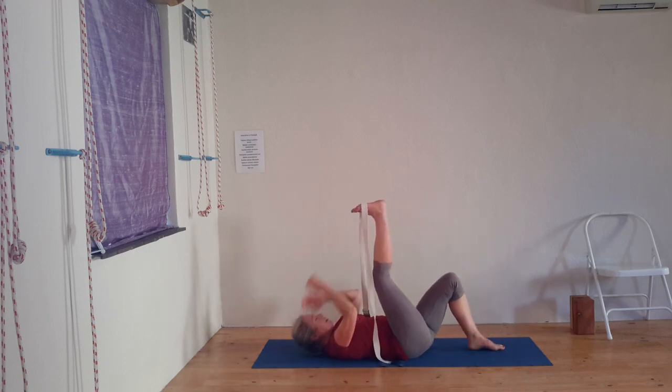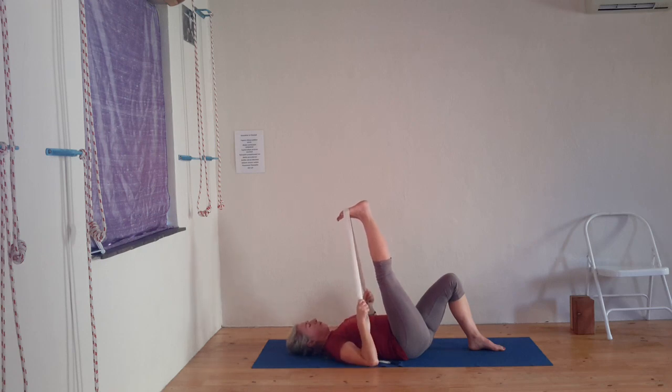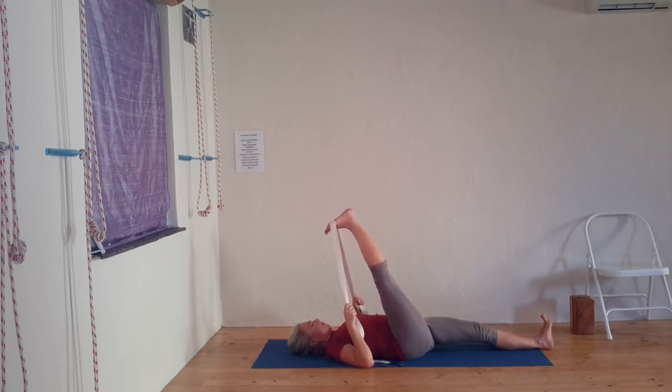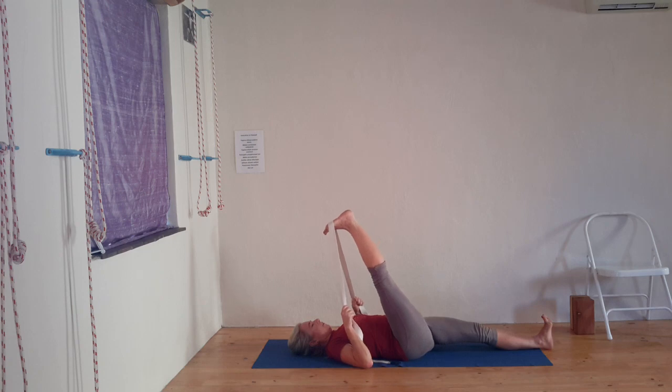Hold high up on the strap — in the beginning it's always a good idea to have your left leg bent, especially if the hamstrings are tight. Now drop the elbows to the floor, shoulder blades in, and extend your left leg. If your right leg starts bending, keep the left leg extended. Can you bring that left foot closer to your head but the thigh away from your face? Roll your right hip down to the floor in the direction of the inner left foot. Get that little picture in your mind: right hip down in the direction of the inner left leg. Can you bring that leg closer to you?